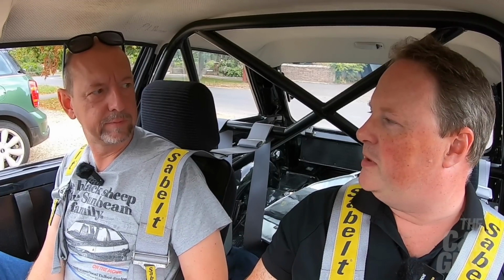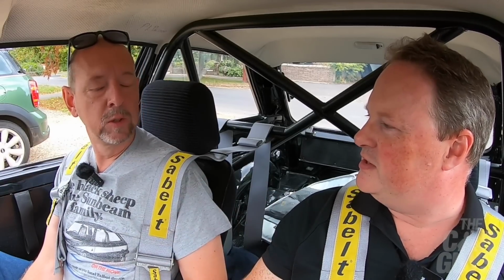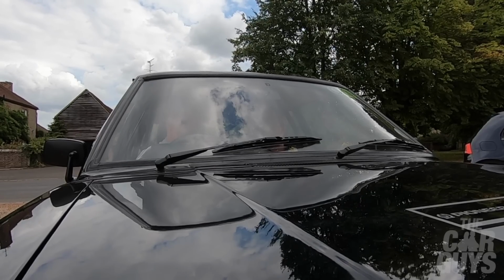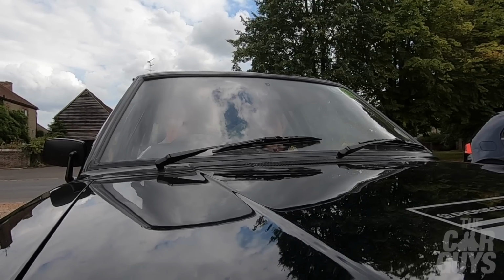The only thing that slightly worried me as we took those corners was when you told me a little bit earlier, these tyres are a bit bald, I'm not sure if they're going to make it. They're not bald, they're just old and very hard. Yeah, they're the same thing. But we just went along roads really fast and you were cornering like R.E. Vatanen. Yeah, so interestingly, because this car's been set up by someone who knows how to set up rally cars, this is tarmac spec, this car doesn't have a rear anti-roll bar. So I questioned that and said, why has it not got a rear anti-roll bar? I was told because it doesn't need one.